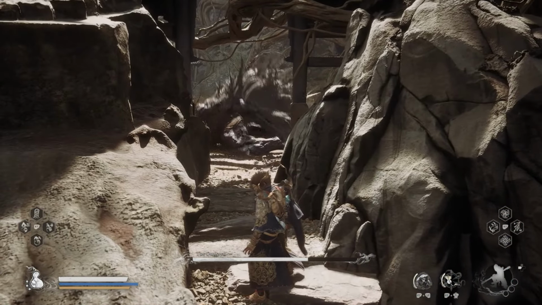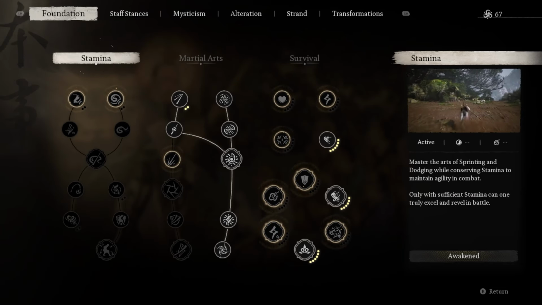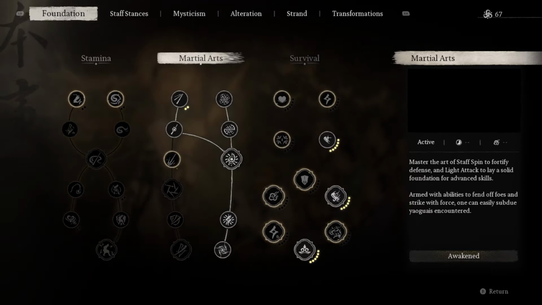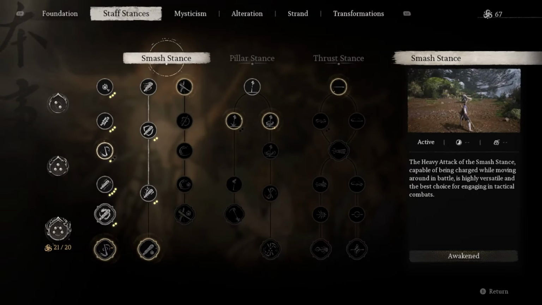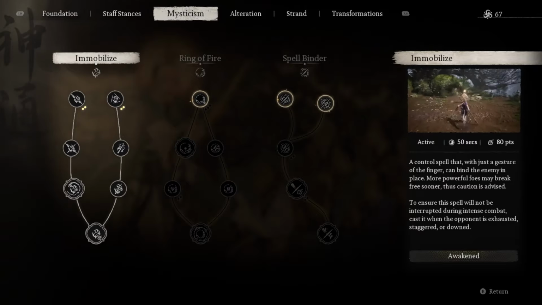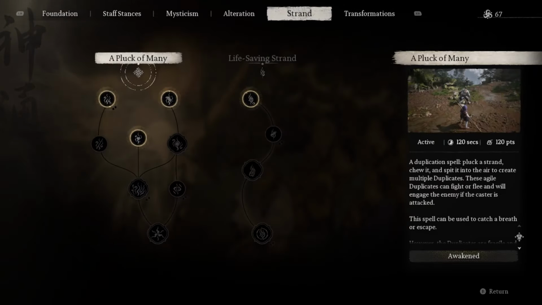Finally, as far as stats and equipment go, you can just go ahead and copy what I have here. In fact, your stats aren't too important. Just go with whatever you're most comfortable with. But the most important thing is to max out your staff spin and of course have your pillar and your thrust stance. You also want to max out immobilize, and you can ignore cloud step and also strand.